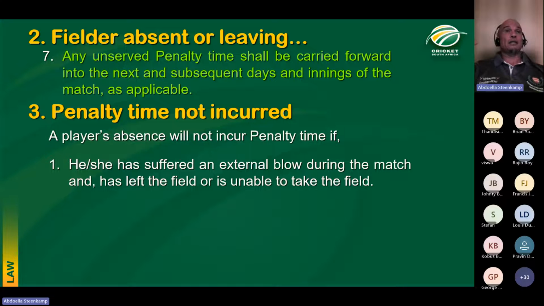The short leg fielder: the bowler bowls a short ball, the striker cuts the ball into the leg of the short leg fielder. The fielder goes down in pain. The physio comes on. The physio then tells us, I need to take the player off, I need to treat the injured leg. So that's an example of an external blow. The ball against foot or leg, and the fielder then has to go off to get treatment.